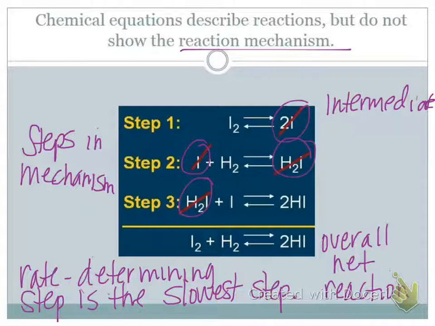Kind of like, you know how they say a chain is only as strong as its weakest link. A reaction is only as fast as its slowest step. Okay? And then there's going to be 2 definitions that I'm going to need you to add in that got left out of the packet. And so that's going to be on the next slide, but I'll wait till you have all that.